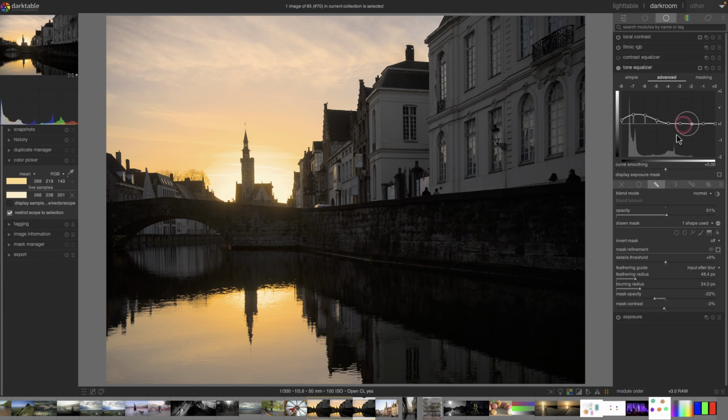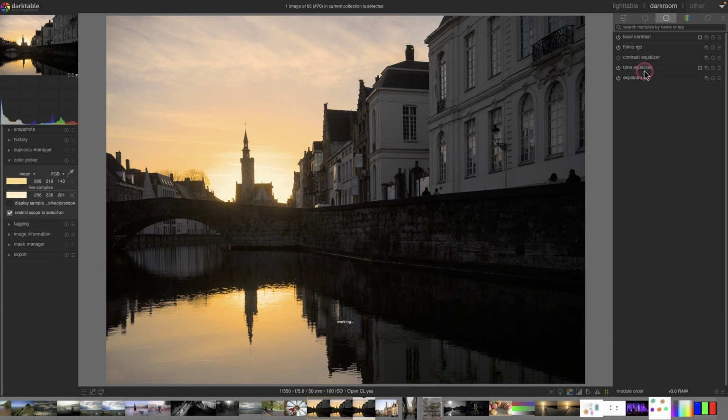It's not actually doing a lot here. I don't mind some very dark areas. It's not clipped in the blacks because I'm at minus 7 EV. Well, first of all, if you do the clipping warning, then I don't have any. But I know that because in the tone equalizer, I'm actually in this 0 to minus 8 range. I'm in the minus 7, so there are lots of very dark areas, which doesn't bother me for this kind of photo. Let's close that.